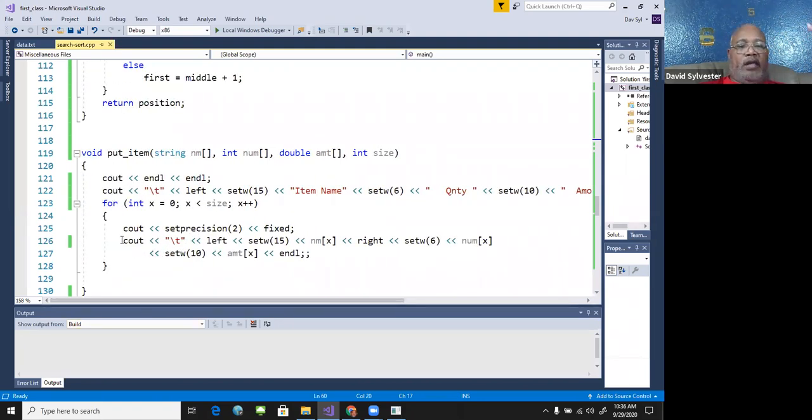All right. And then after I put my heading, now I have a for loop that's just going to output. It goes from x equals 0, x less than size, which is 10. I set my precision just in case I read in a number that was 0.00, to make sure I get my 2 decimal places. I use set precision 2 and fixed.